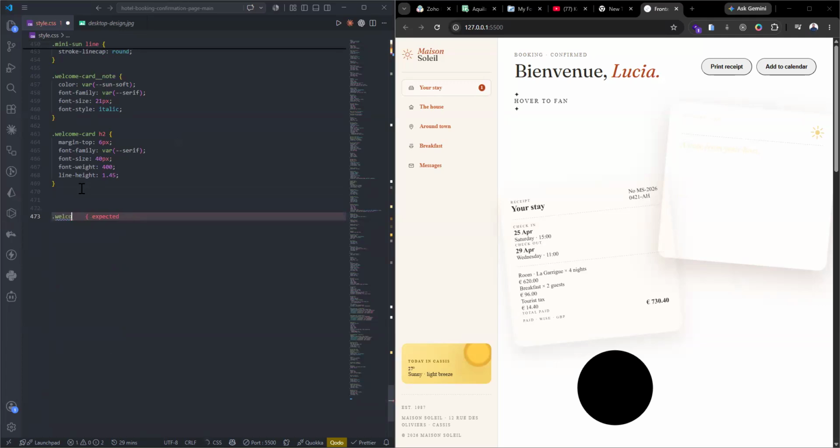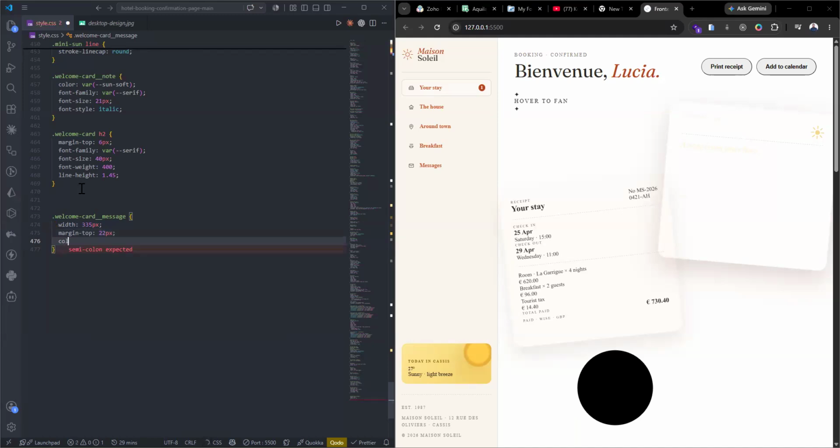.welcome-card_message. That's going to be a width of 335 pixels. We have a margin-top of 22 pixels.